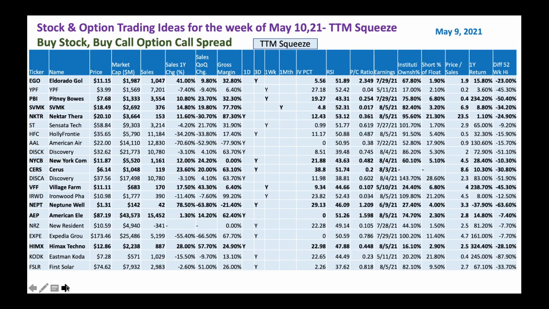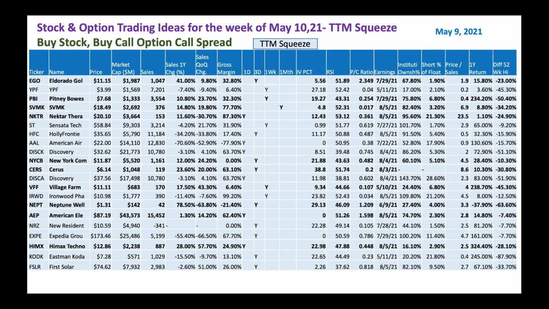So this is the list of stocks that we have. This is based on a TTM Squeeze Indicator, and this is where you can buy the stock. It will give you a good entry point, and it will basically tell you the stock is going to explode higher because the Bollinger Band gets inside the Keltner channel. So that's a good idea. The moment it does that, it has to release the energy. It can release the energy on the higher side or the lower side. So we want to look at where it will release the energy on the higher side, so the stock will explode higher. So with that, these are all the stocks we have.